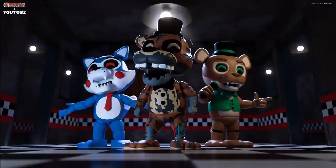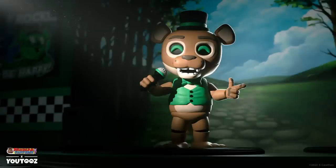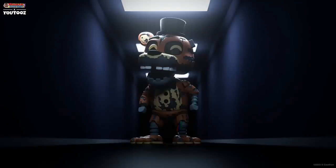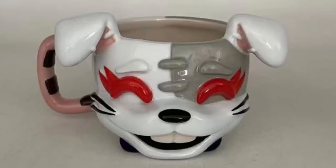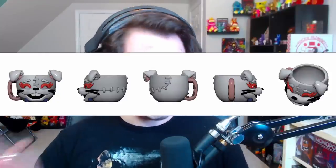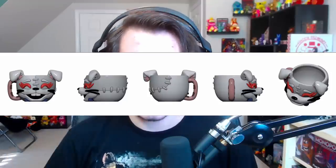Switching back to Fanverse merchandise: the Fanverse UTD figures are releasing on September 16th. You've got Candy the Cat — his design was finally revealed and he looks great. You've got Pop Goes with finger guns and a microphone, and then the man, the myth, the legend himself — Ignited Freddy from The Joy of Creation. They all look amazing. Put it on your calendar: September 16th, 3 PM EST. We also got a teaser of the upcoming Vanny mug, posted in the UTD Discord server — a full 360-degree look at this very strange piece of merchandise.